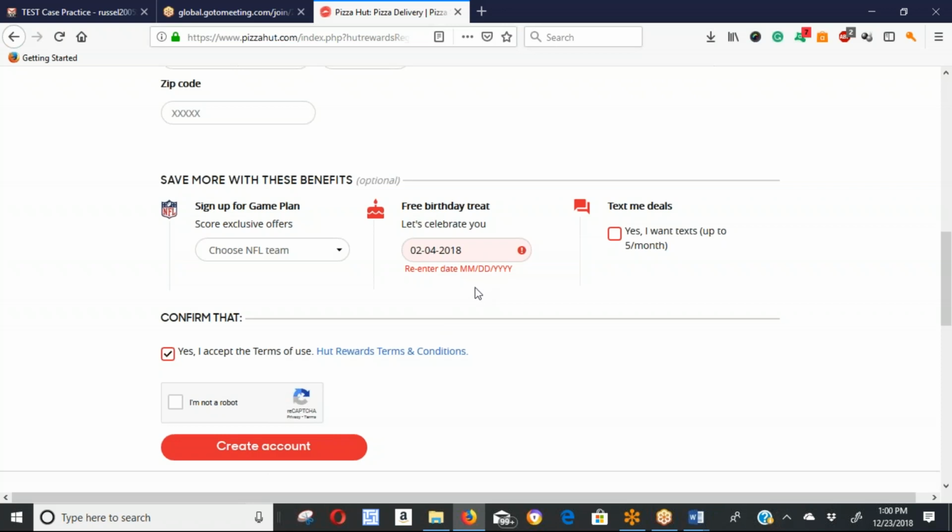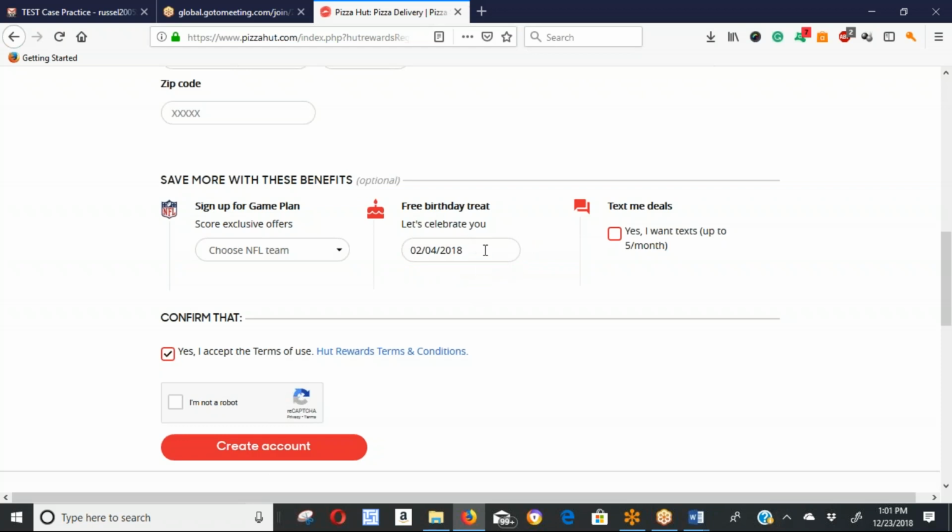So that way you need to check that everything is working as expected, or maybe you put in a dot. A lot of people do it like that. And then definitely when you click here, it is still not taking. But if I change it to this, then it is as expected, and now the error is gone because it's the correct format. So that way you can verify those fields.